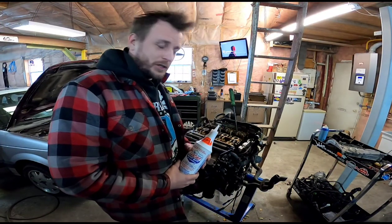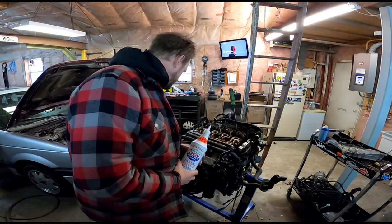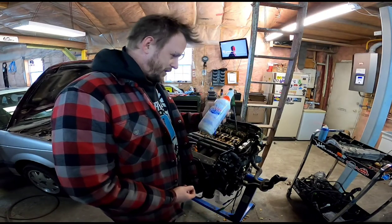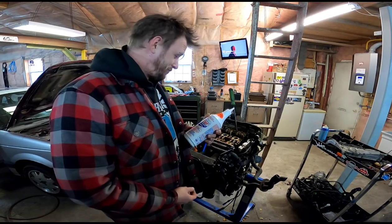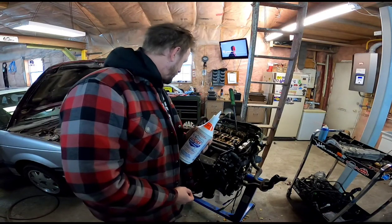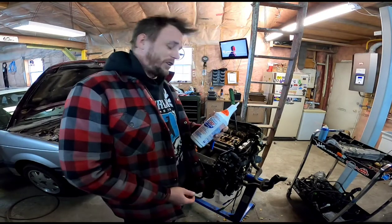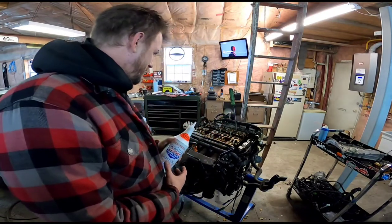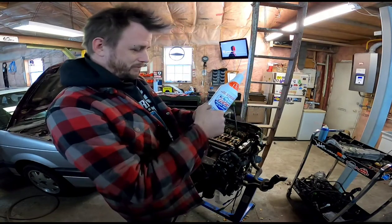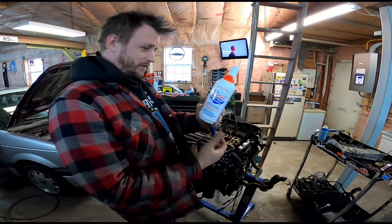Instead of using some assembly lube like I used to, because I couldn't find any locally, my parts guy said use Lucas heavy duty oil stabilizer, that stuff you put in when you've got really low oil pressure. So it should work good. Said he sells it to all the local shops to do it. So yeah, going to give it a shot. And I mean, the other oil bottles aren't that big, and this one's really big.